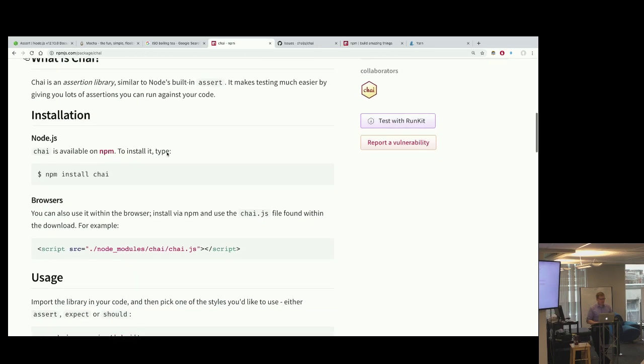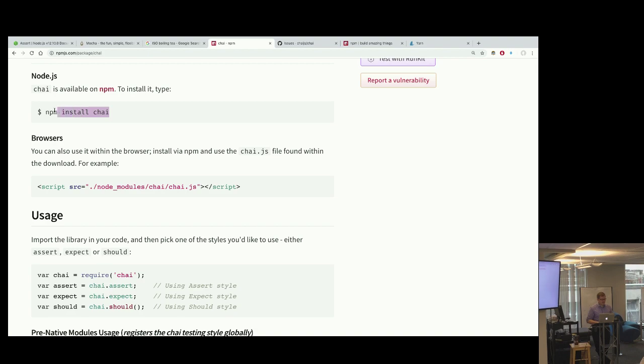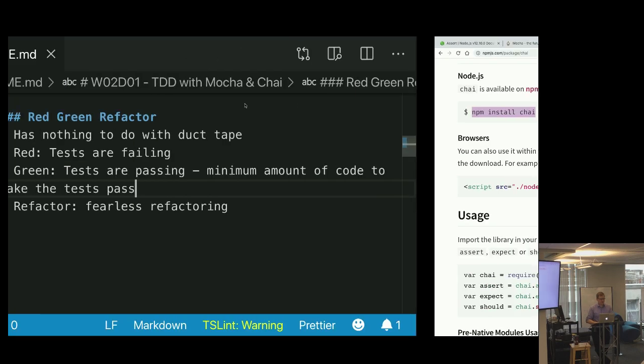So we want to figure out how to install Chai. Hey, look at that. You can just jump down to the code examples. npm install Chai. Great. Remember, you always have Google available to you. This isn't like university. You're not going to sit down with a test and they say, put all your books away. You always have your Google available to you. Okay? So npm install Chai, that looks great.